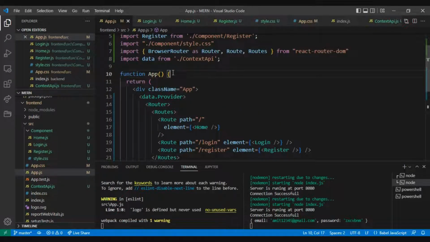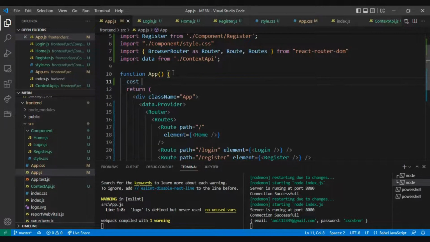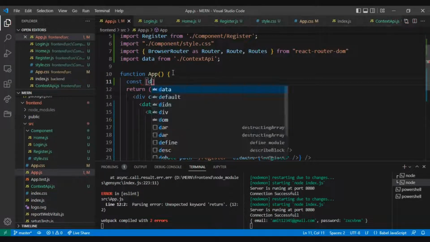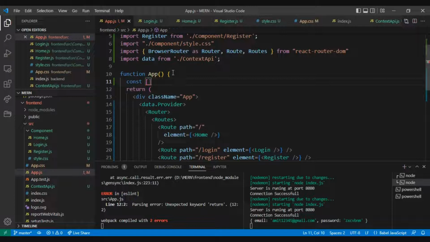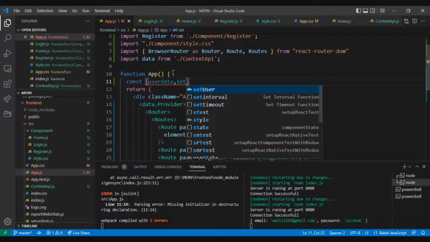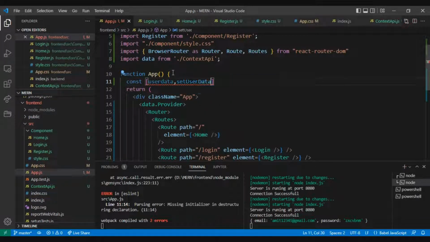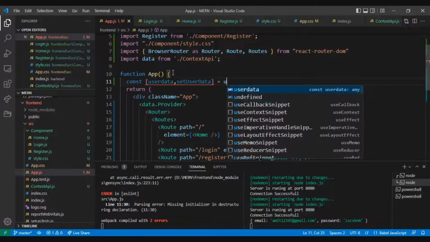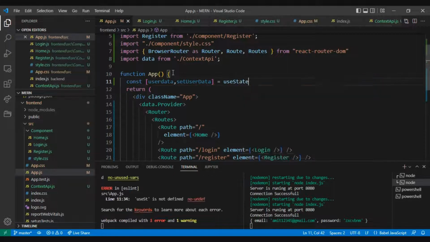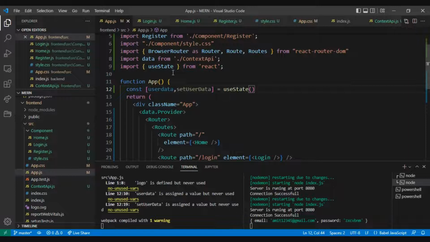Now let's create a state for the data, and for the user I want to create userData and setUserData with useState. Let's create it and give this object.